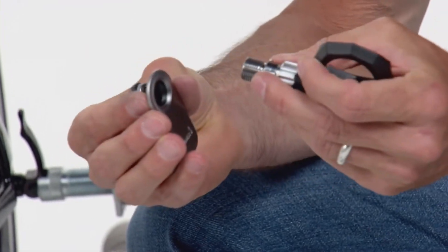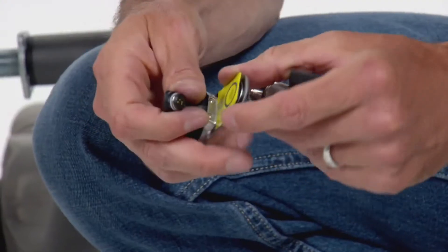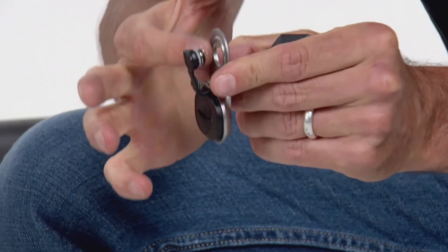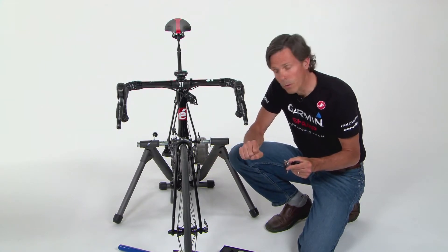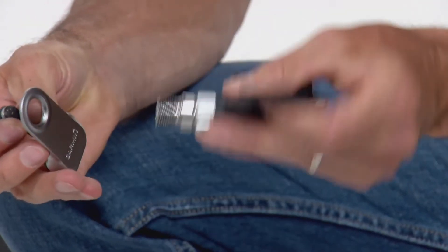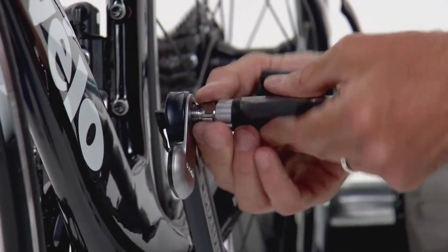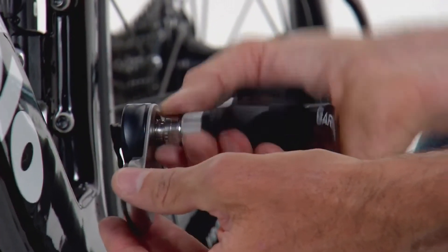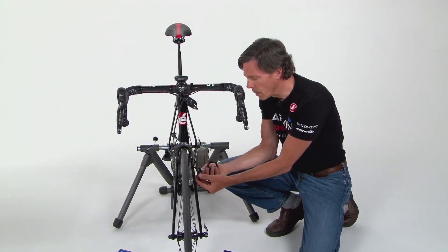Before you start, grease the spindles on your pedal, put a little grease where the pedal pod interfaces with the spindle, and also on the threads on your crank — this ensures a clean mechanical connection between all the parts. Remove the warning sticker on the inside, which indicates washers must go on the inside of the pedal pod. On this particular setup we have a Rotor crank set with a fairly deep recess around the pedal spindle hole; we've predetermined it needs two washers. Take the pedal, pedal pod, and two washers, and hand-tighten onto the left crank.